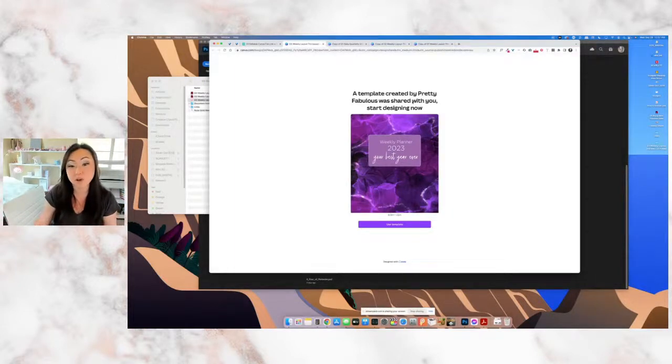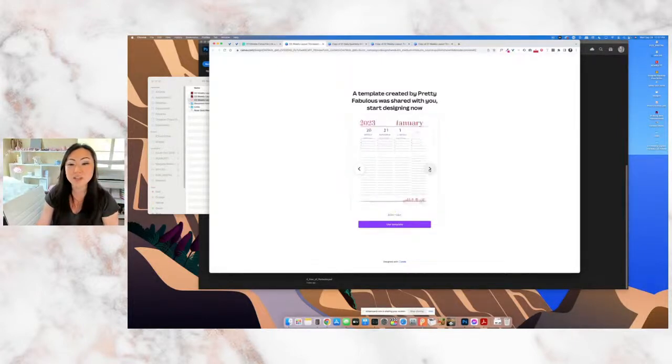Start designing now. And so you can do one of 2 things. You can look through this file and say, oh, this was totally the design I was looking for. I want it. Or you can be like, oh, this wasn't what I want, and then you don't download it to your Canva account. I don't know how your Canva account is, but right now, just doing the templates, my Canva account is hard to organize things in. So if you're the same way and you don't want to clog it up with a bunch of stuff, you don't have to.